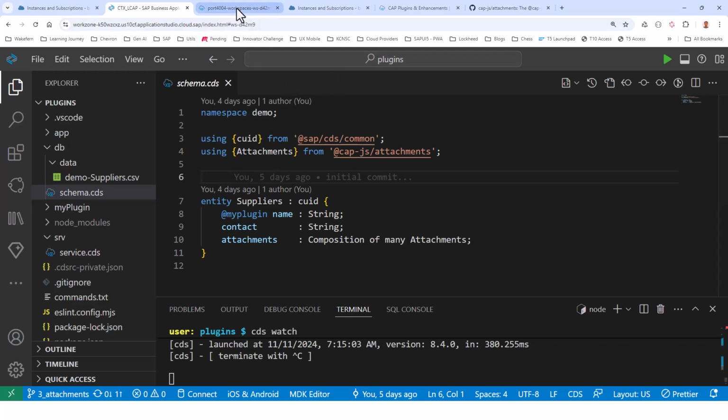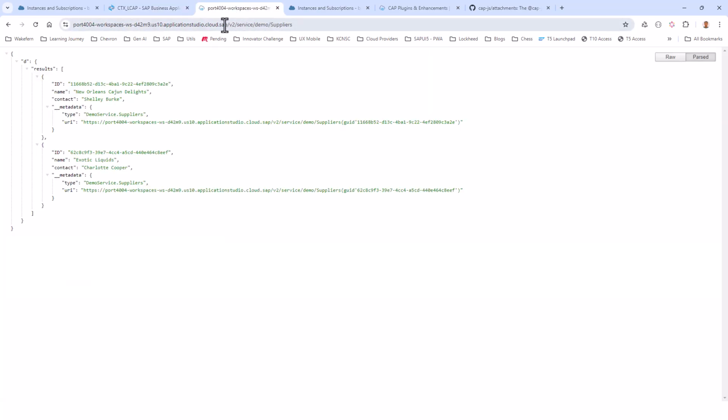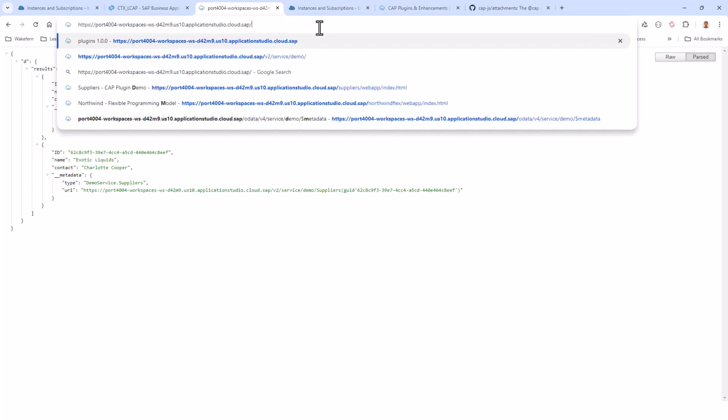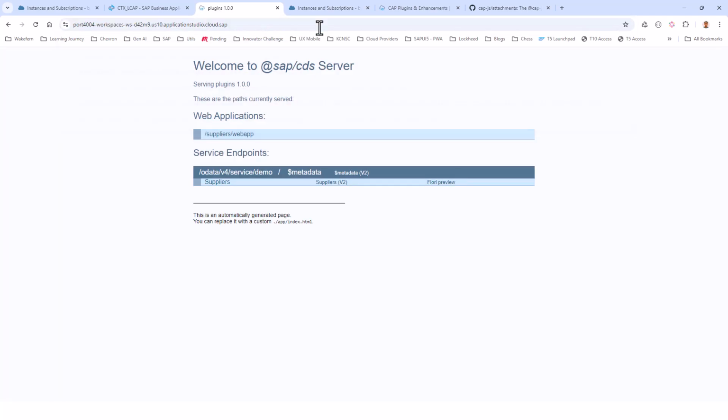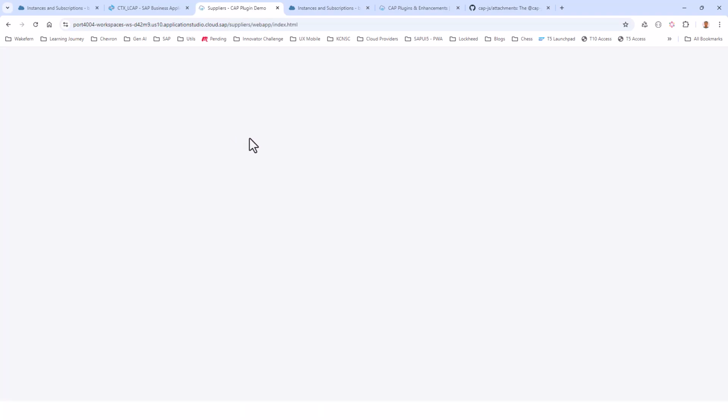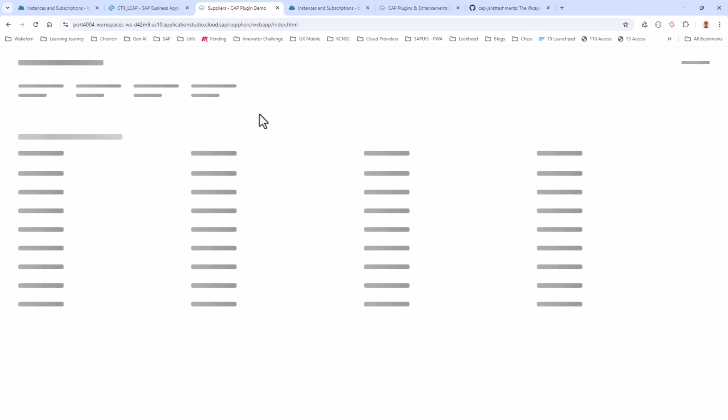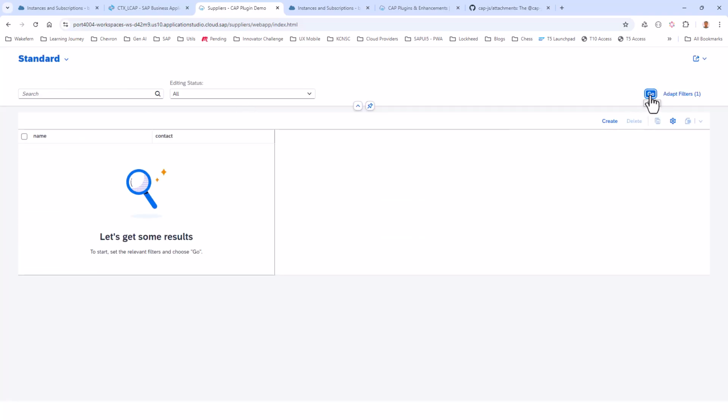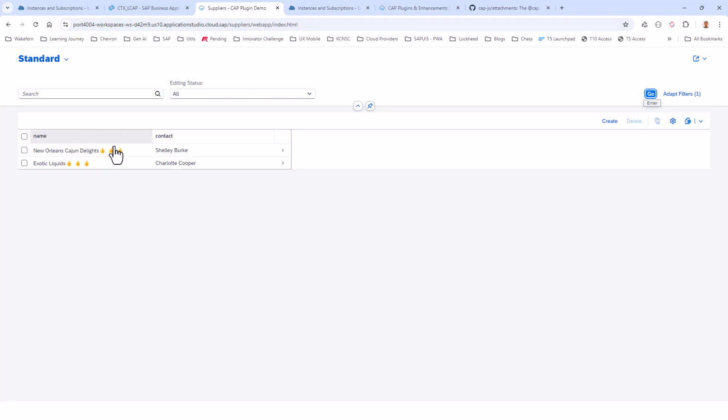So with this, if I go now to my application itself, because I've added the attachments plugin, you will see that it has given me all the support for even the UI part of it, right? So here, if I go into my web app, you can see that I can say go. So this first page is showing the two entries that I have for the suppliers.